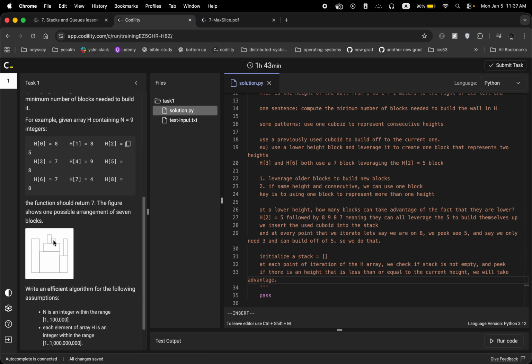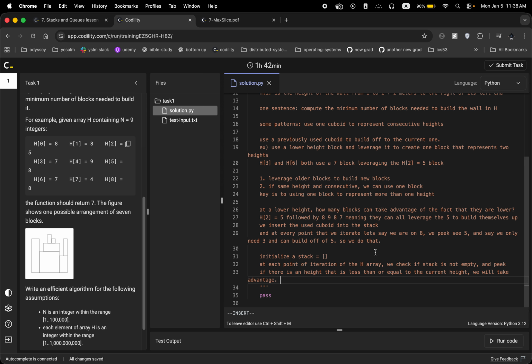So for example, h2 is equal to 5. Can we actually leverage anything? We pop these two, no. It's fine if we don't append these two. We're never going to use them again. We can't. So that's the algorithm.